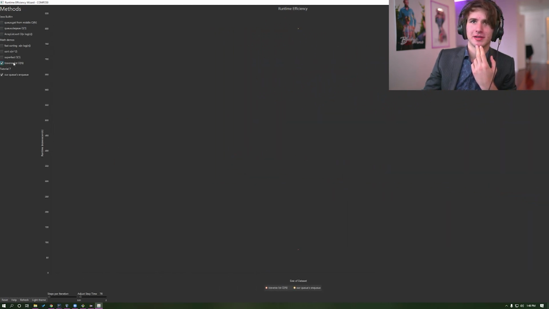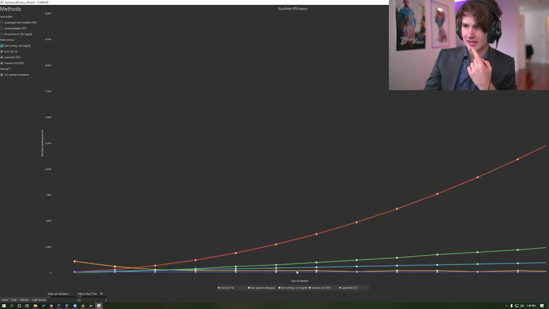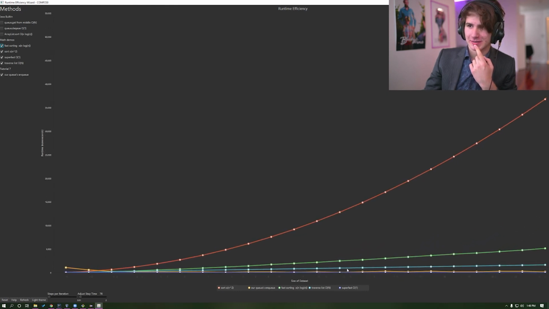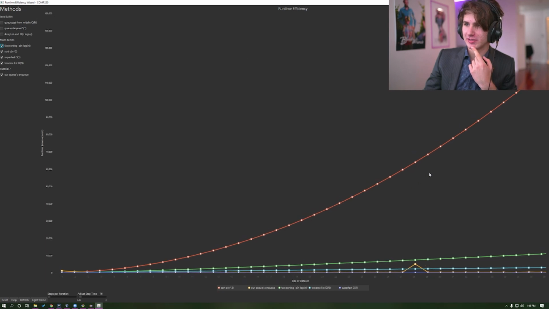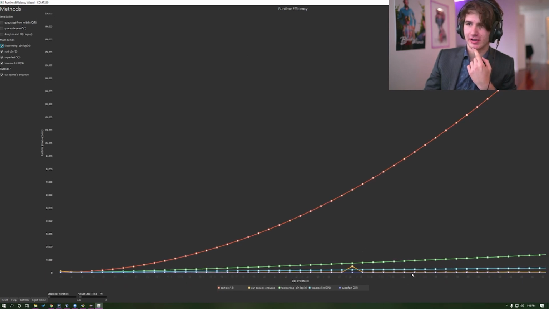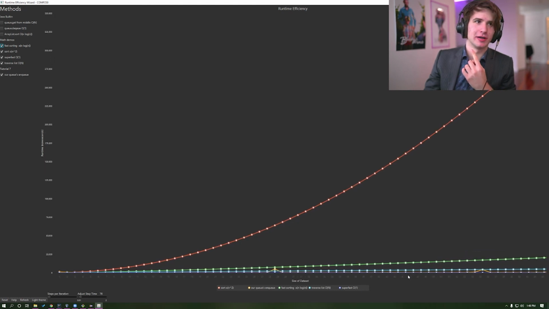No, we want to see the mathematical ones. So we've got O of 1, O of n, O of n squared, and O of log n. Our method, keeping track of it, is yellow. And which one do you guys think it lines up with best of all these big O notations? So here we've got in orange, we've got n squared. Here in green, we've got n log n. In blue, we've got O of n. And in purple, we've got O of 1. Which one do you guys think?